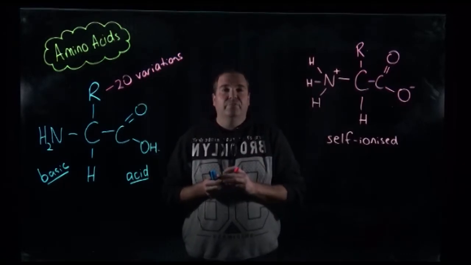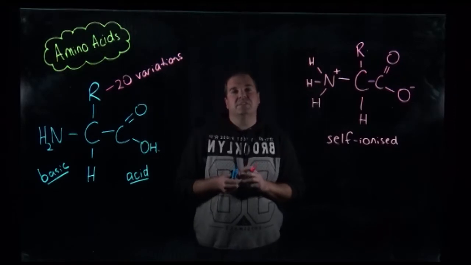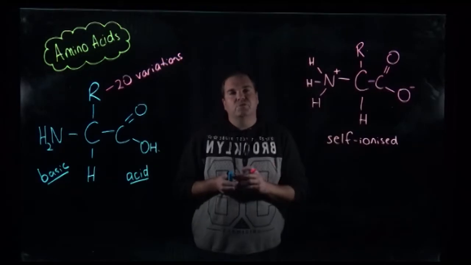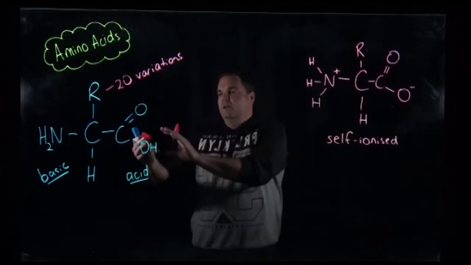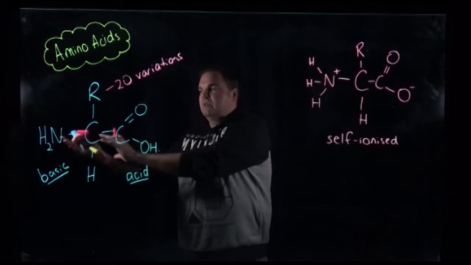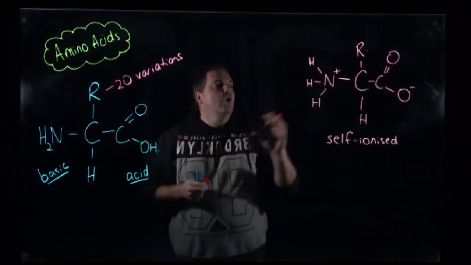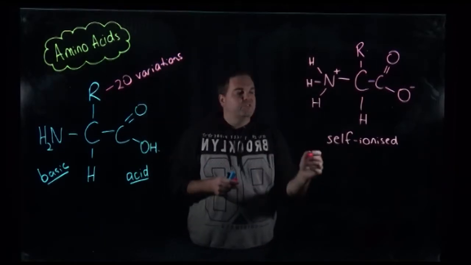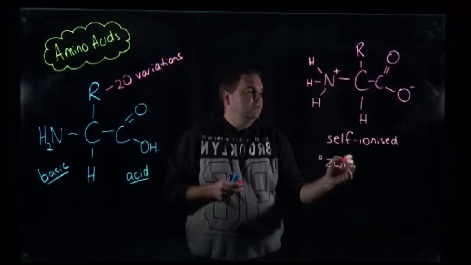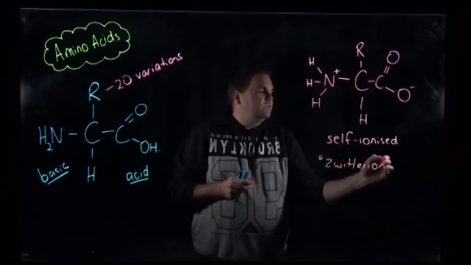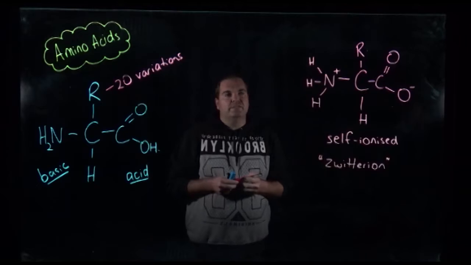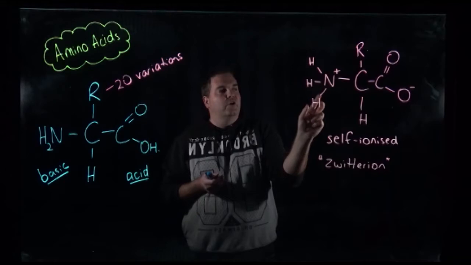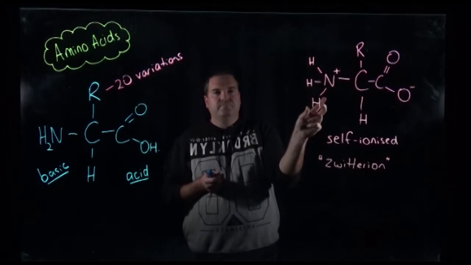It's also the reason they have really high melting points, so all amino acids tend to exist as crystalline solids at room temperature, because you get lots of interaction occurring between either the hydrogens on here forming hydrogen bonds, or the amines over here forming hydrogen bonds, or the ion dipole interactions you can get happening over here as well. Now the term that we use for this is Zwitterion. So a Zwitterion is a self-ionized amino acid, okay, which is where you get the hydrogen from the carboxylic acid group going over and protonating onto the amine.